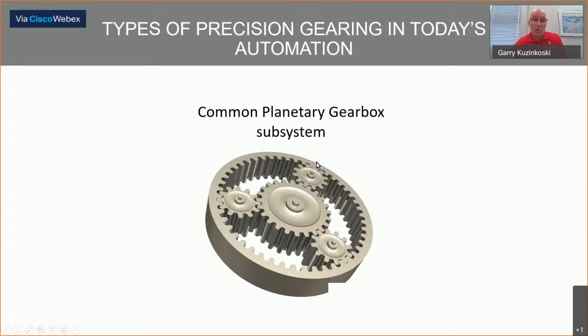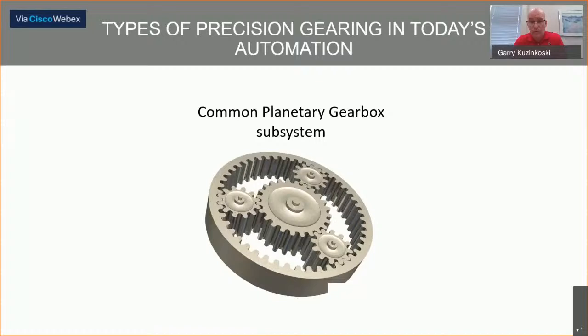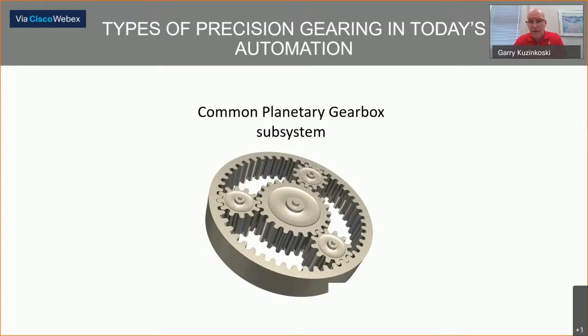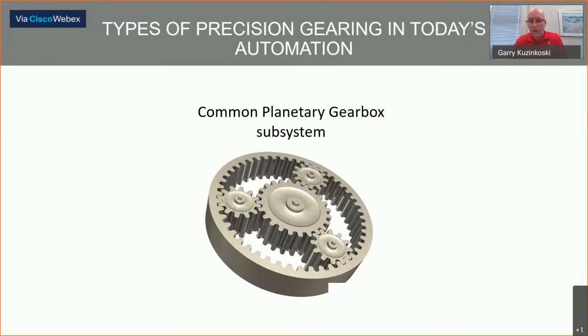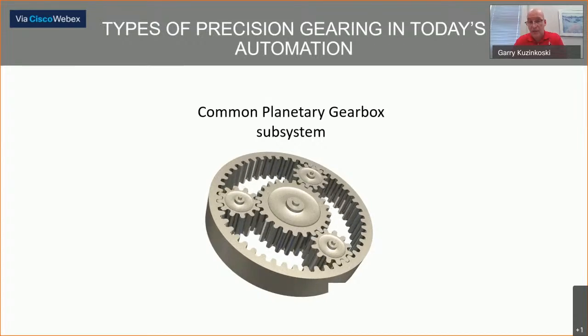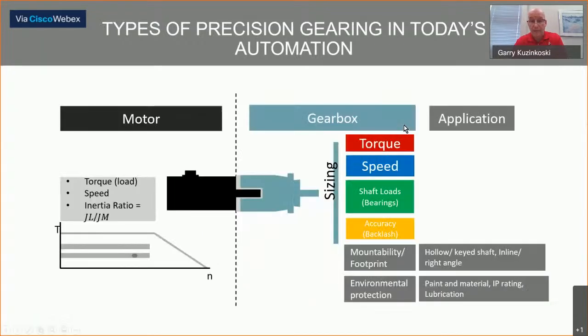So I have a little bit of an animation that I showed earlier, but it was static. So again, the center sun gear has 3 planet gears rotating around it, and they're captured by the ring gear. What that sun gear will do, if I use an example of 10 RPMs in, and I'm at a 3:1 ratio, my gearbox output, that planet carrier connection, is only going to be moving a third of that. The next 2 slides actually talk about motor connections and what those are going to provide as an output.